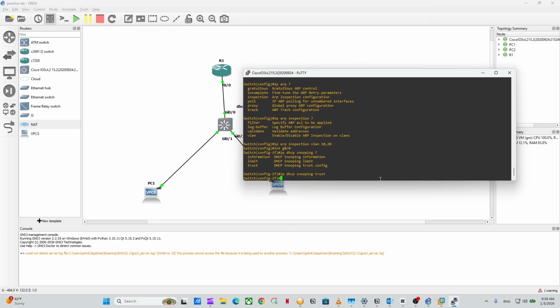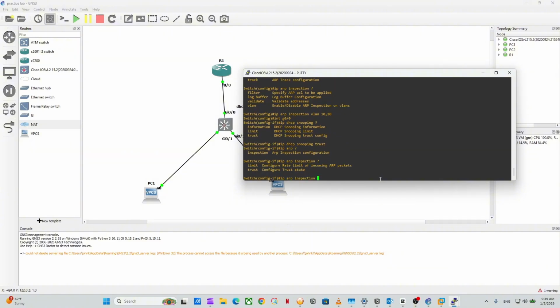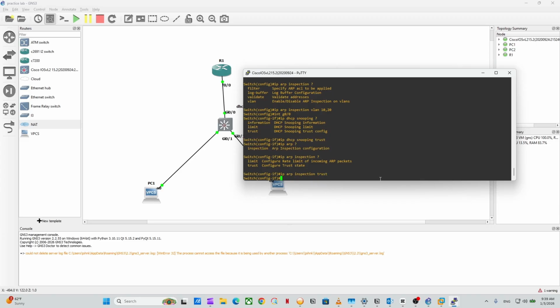So now it will trust only this DHCP server. Okay, and then IP ARP inspection, and then trust as well. So basically this is it.